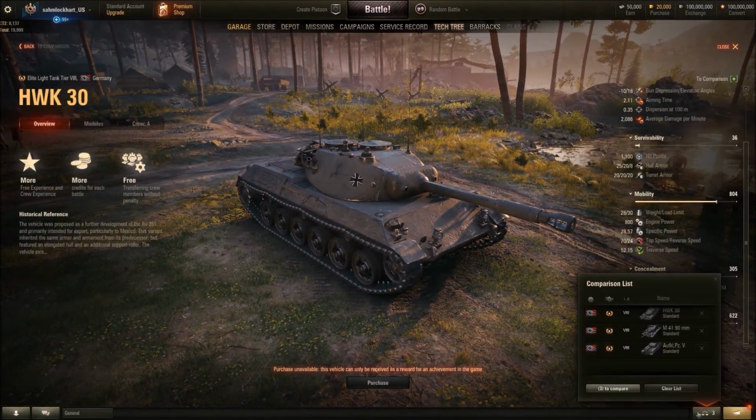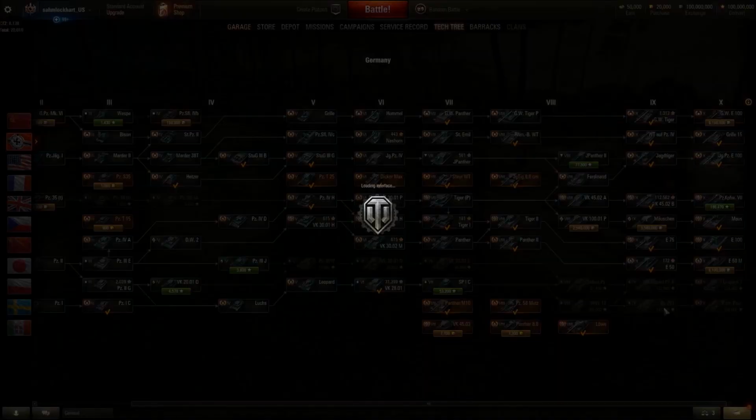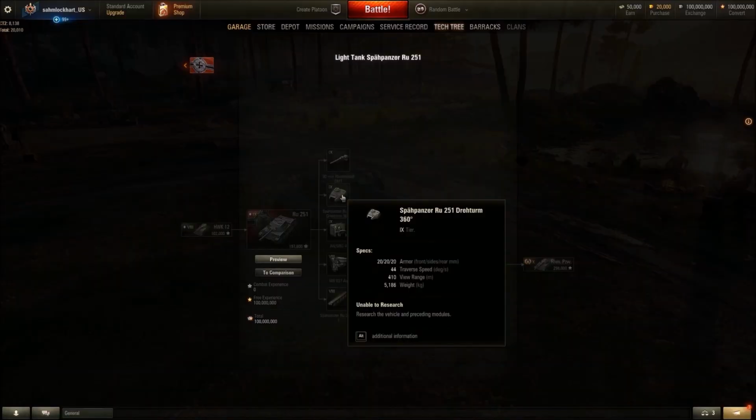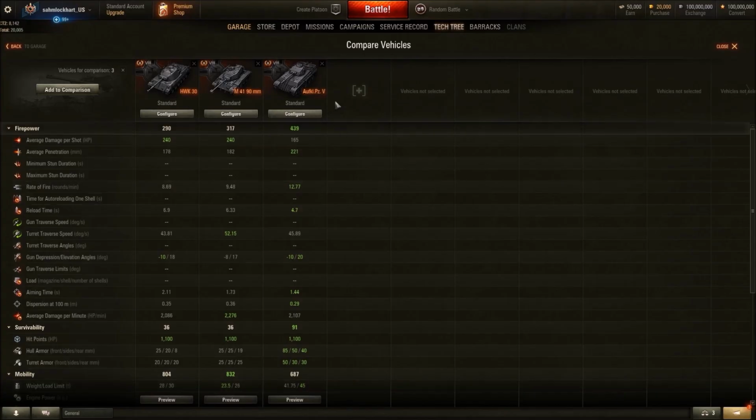I mean, 410 meters of view range, that's not bad. That's better than the RU-251, I think. So, give me 1 second. How much view range does the RU-251 have with the turret? It's actually the same. Wow. I thought it was like 400. Alright. Not bad. But compare this to the Black Bulldog or the M41 90mm for the Germans.